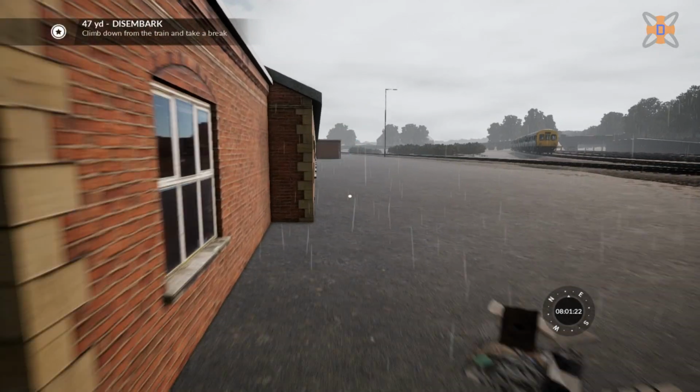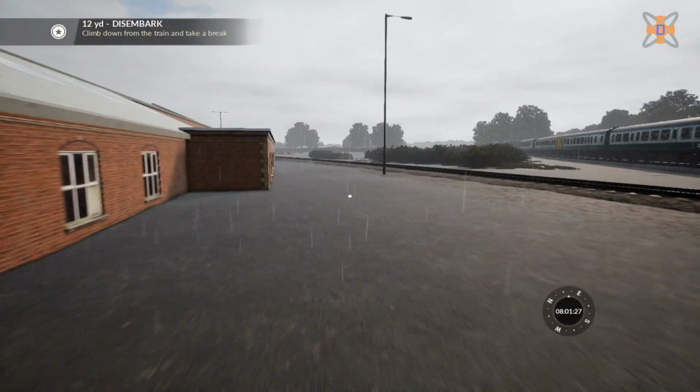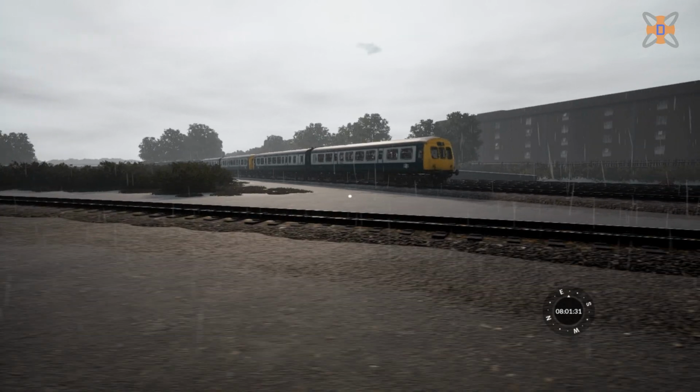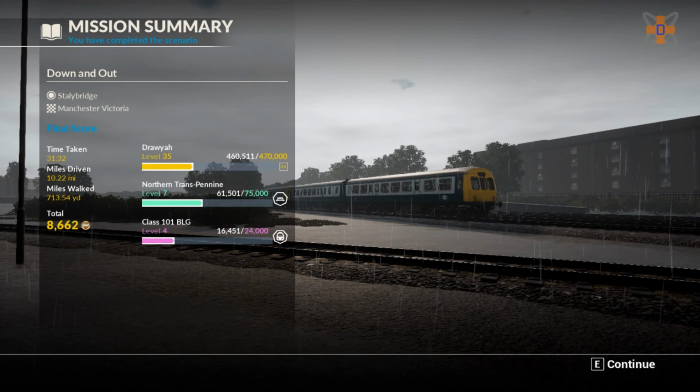It's nice to see a bit of depot action. I always like these depot kind of missions. Refueling missions are still my favourites, but nah, these ones are always still pretty good. And there we have it, down and out, from Stalybridge to Manchester Victoria, and to Newton Heath Depot. So, it took me 31 minutes, 32 seconds to complete, all the videos for 35 minutes now, because of the fact that I went the wrong way, whoops, and there you go, 10 miles driven, 700 yards walked. Level 35, level 7, level 4 on the train, not bad at all.